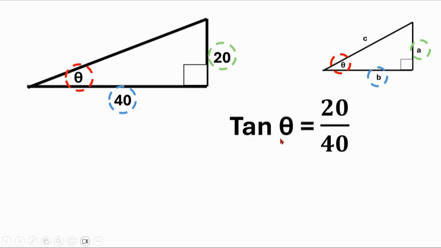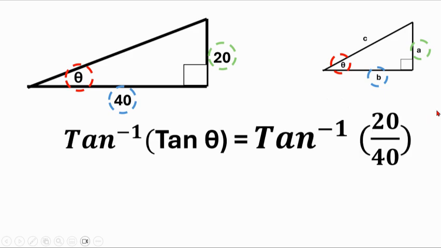Now, how do I find the theta? The theta is an angle. And the way you find angles are inverse functions. So I want to get the angle away from this tangent. And the only way to do that is to bring in the inverse of tangent. So I'm going to do that right here.